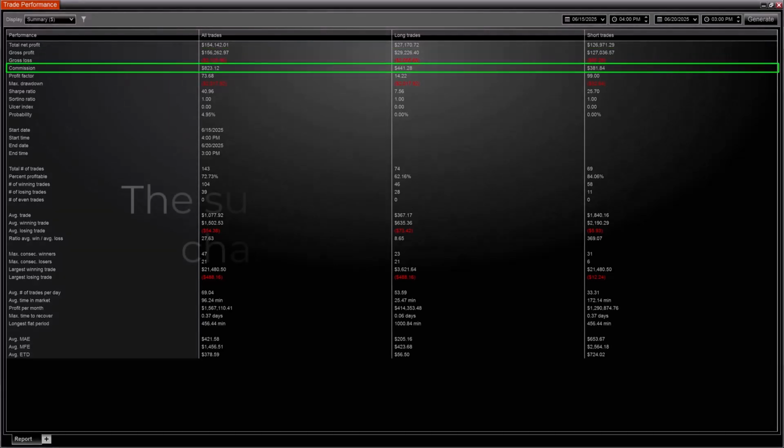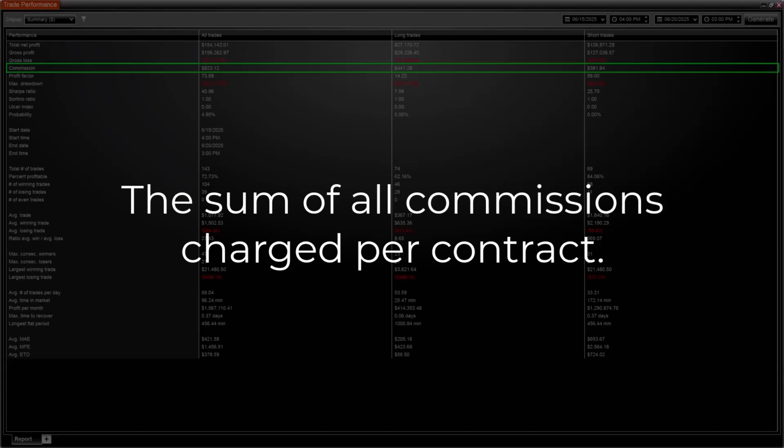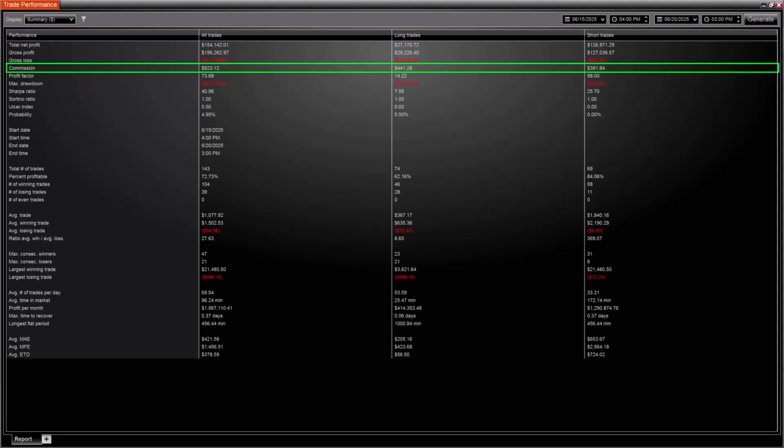The commission is the sum of all commissions charged per contract. NinjaTrader subtracts it from net profit, but doesn't always label it clearly when attributing losses. With Triangulation, we're extremely efficient. That number equates to under $6 per trade on average, which is phenomenal for a strategy using this type of order entry method. A good interpretation of this, whether you are using Triangulation or any other strategy for that matter, is this is your operating cost. Think of it like fuel, not loss. And in our case, it's barely noticeable against the gains being produced.